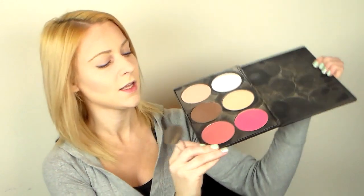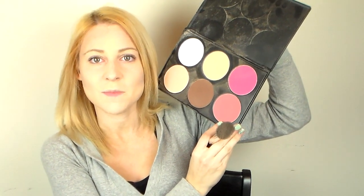So now after I have the darker shade all over, I'm going to go in with my blush and I'm going to pretty much blend it, overlap it a little bit where the brown is. I'm going to bring it right here, keeping about an inch away from my eye because I really want to highlight this area under my eyes and on the top of my nose. So I'm going to be using this shade right here for my blush. Right here I'm going to kind of pat it on first and overlap it with the brown.